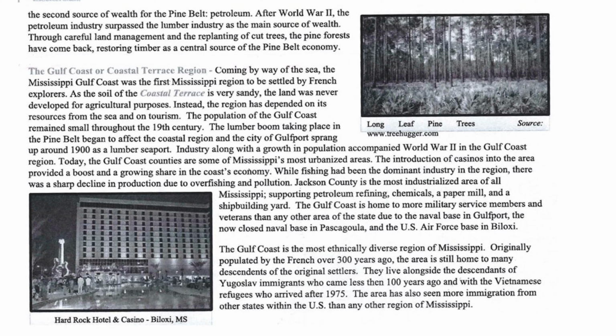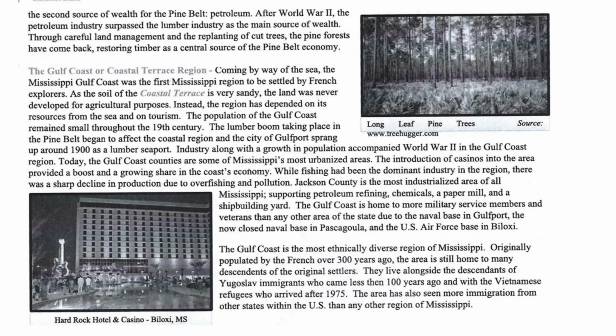The lumber boom taking place in the Pine Belt began to affect the coastal region, and the city of Gulfport sprang up around 1900 as a lumber seaport. Industry, along with a growth in population, accompanied World War II in the Gulf Coast region. Today, the Gulf Coast counties are some of Mississippi's most urbanized areas. The introduction of casinos into the area provided a boost and a growing share in the coast economy.